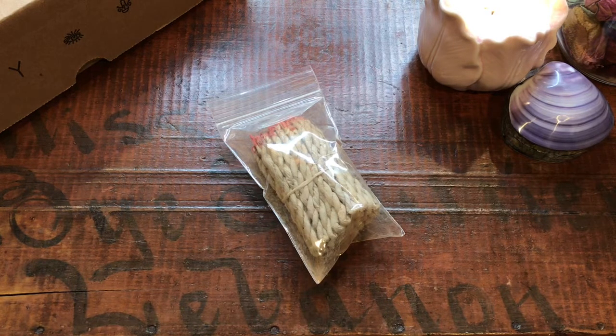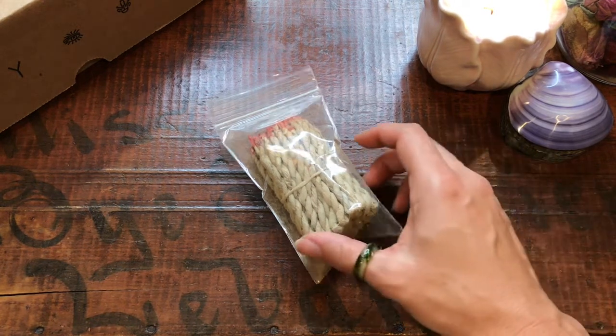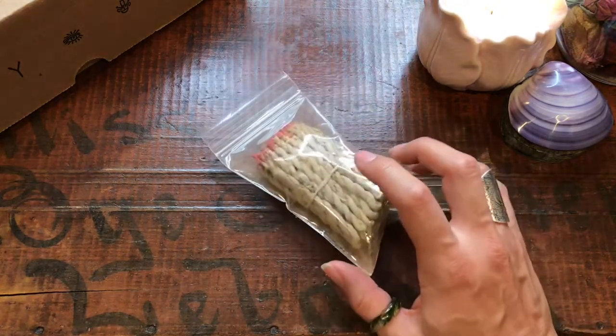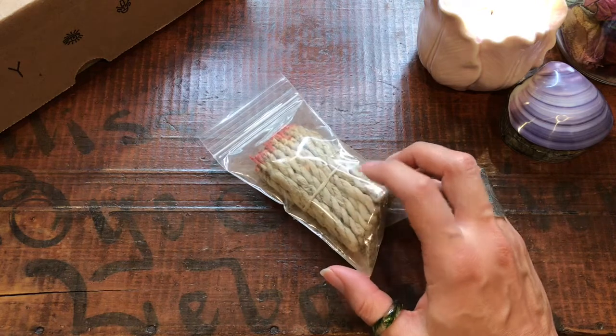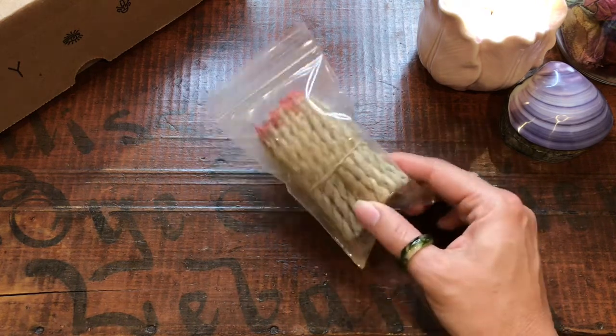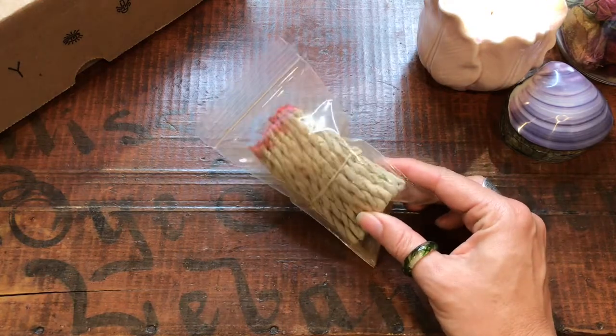So my boyfriend's uncle and aunt are followers of Sai Baba, so I was like, oh wait, I know who that is. So yeah, I'm going to burn incense, I prefer the rope incense, but that's just me. So I was super excited to see that we got some more rope incense in our box this month.